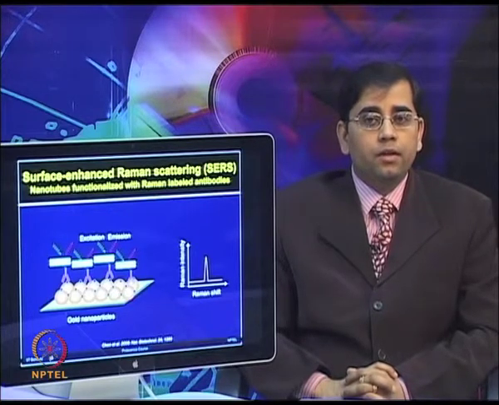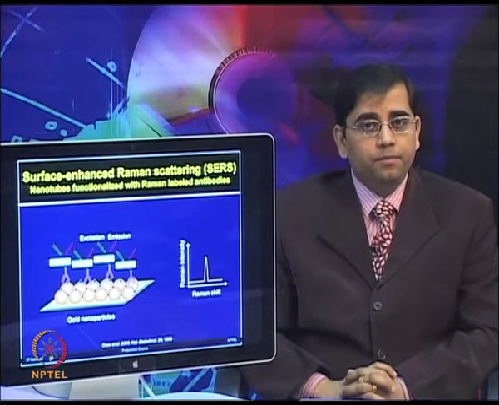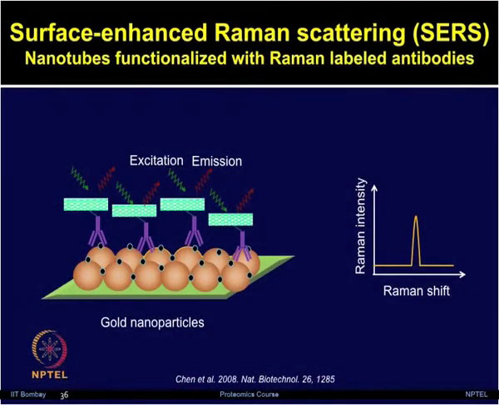Now, let us discuss the surface enhanced Raman scattering. The nanotubes are functionalized with the Raman tag labeled antibodies. Raman spectroscopy lacks sensitivity, but silver and gold nanoparticles can be used to enhance the substrates. The signal intensity of Raman active molecules is enhanced due to an increased local electric field at the nanoparticle surface and by electronic coupling between the absorbed molecules and the gold nanoparticle surface.